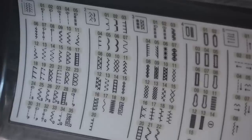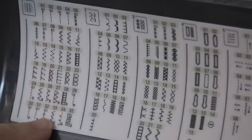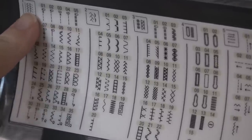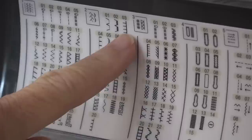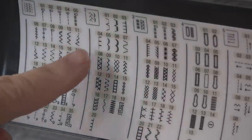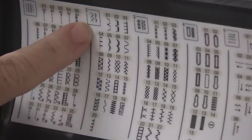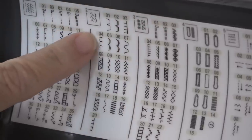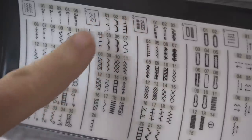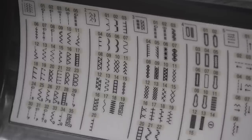What you're looking for: I go through here and just look at the patterns and see what would work. There's nothing in group number one that would work. Now, in group number two, number three has the blanket stitches going to the left, which is what I'm looking for. Number four has the blanket stitches going to the right. See that? So they stitch different directions. These go this way to the right, and these go this way to the left. So when you're checking out your machine stitch, what will work for you, be sure to pick the right one.